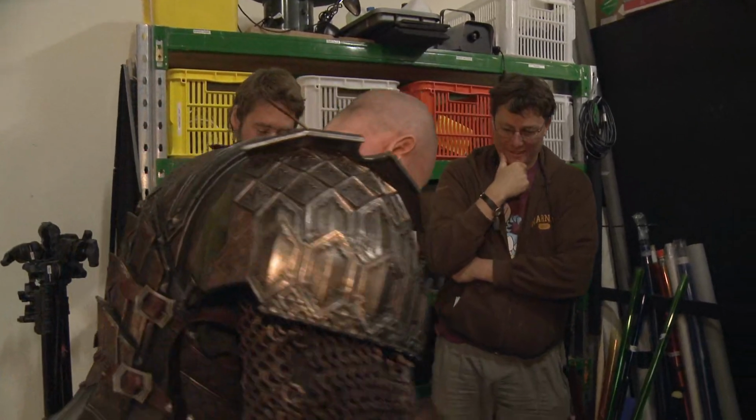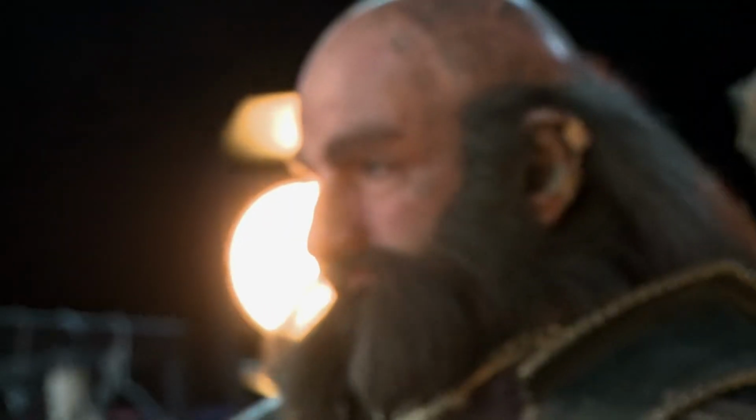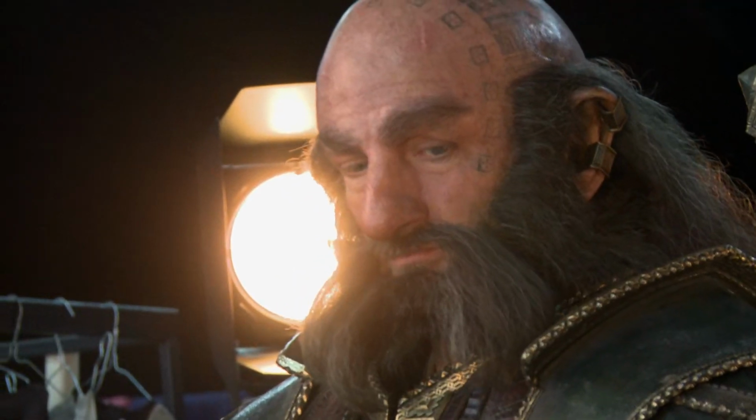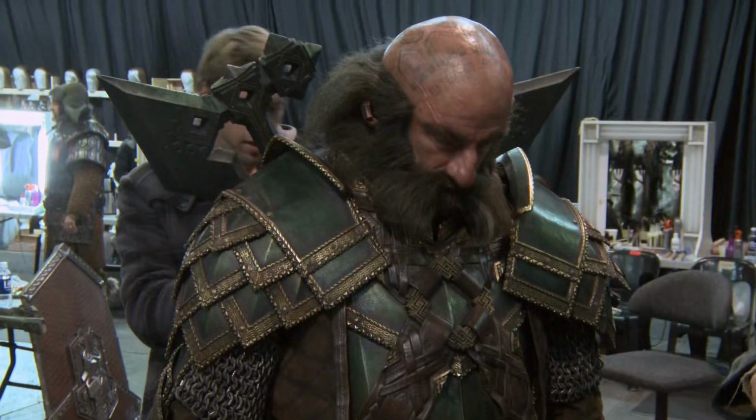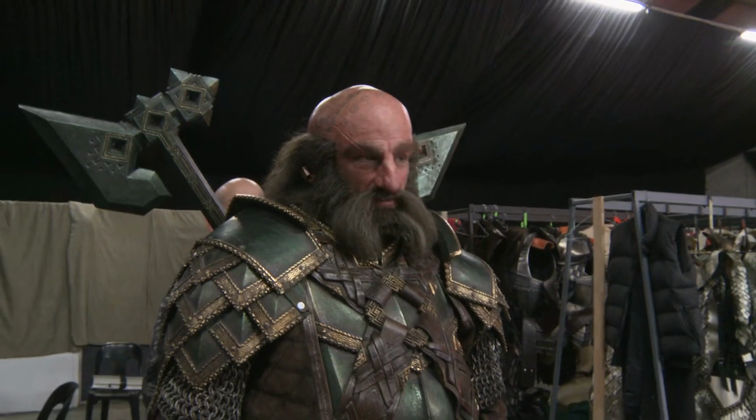After each fitting, they must have gone, I just had a fitting with Graham McTavish, and at the end of it, he was walking. Get back to the drawing board. I want to see that man crushed. So they decided to give Dwarf a light utility vehicle to wear. If I fell over in this, that would be it. The rest of the dwarves would just be standing laughing at me.